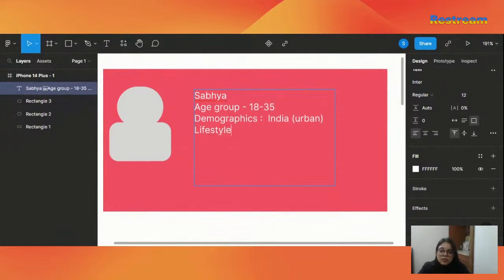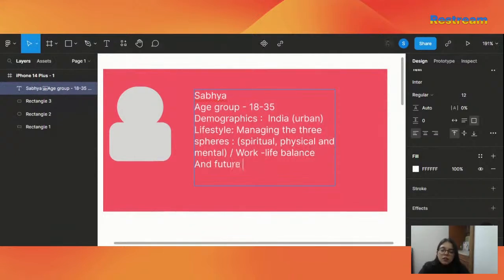Lifestyle, managing the stress, physical, and also mentioning work-life balance and future navigation.